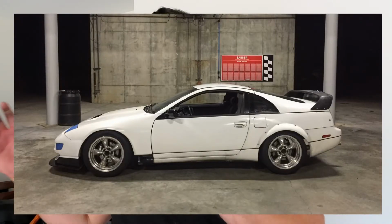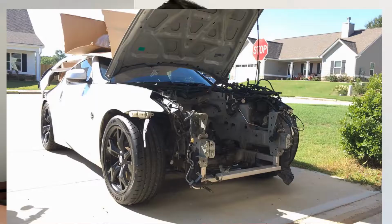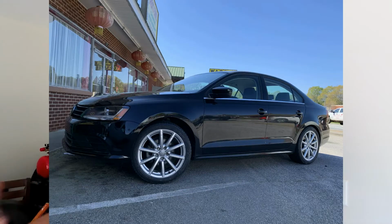I'm excited to try something a little bit different. I love stock wheels on other vehicles. It's always just kind of been my thing. I did it on my Z32, my 370. I just kept the stocks on it with big tires. I like pushing the limits of stock wheels. Don't get me wrong, I love aftermarket wheels as well, but stocks has always been my thing.